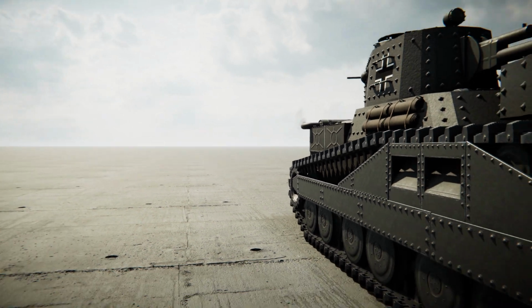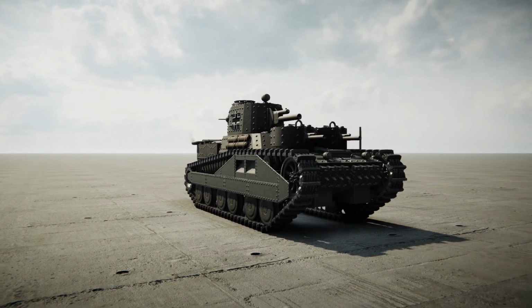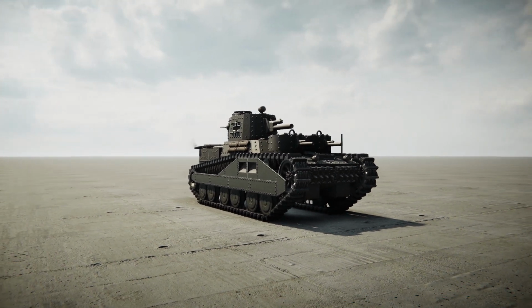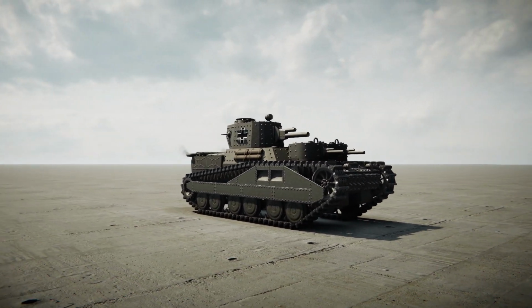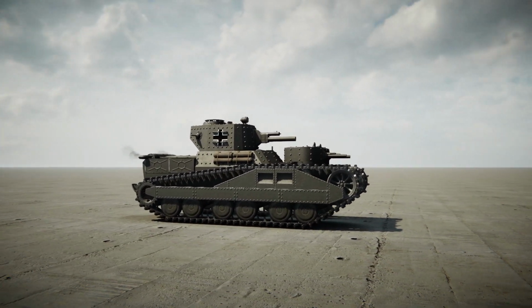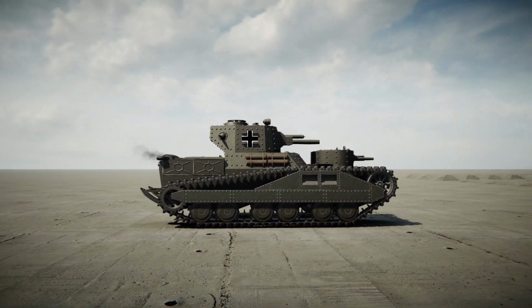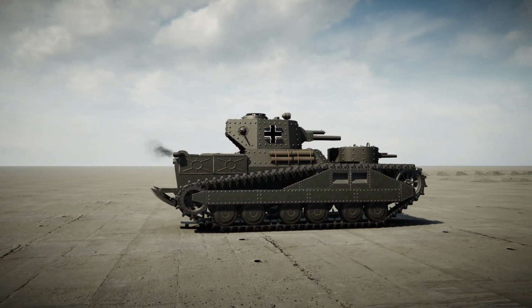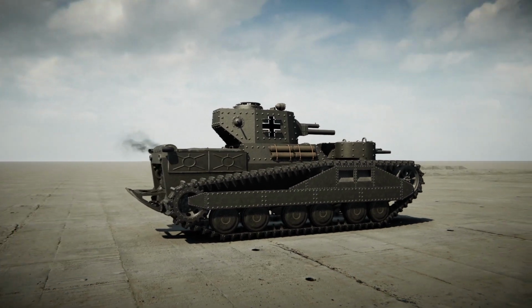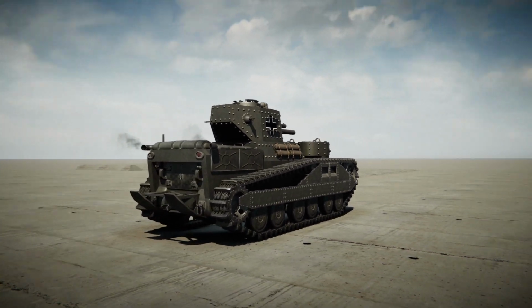Today we are back in Sprocket yet again, and today we're actually going to be designing something relatively interesting. We're going to design a small tank that has a 150mm cannon that is able to take out the enemies. I mean, that is what cannons are made for, but that is what we're going to do today. We're also going to make it for the interwar period to try and deal with the ambush map, because that is what I want to do. So, let's go ahead and get on with it, shall we?